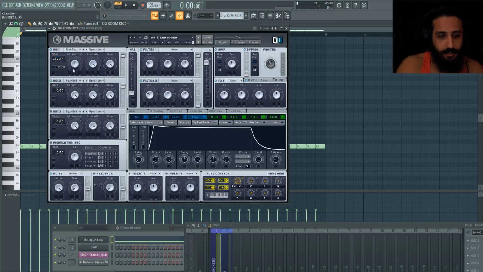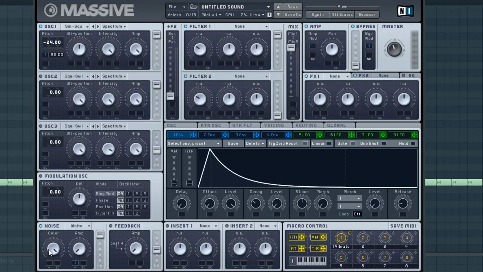I like where it is here because we'll distort this and see what we can get. Now, because that initial envelope 1 is giving a little bit of attack, it's being used here, we can also give it a multi-purpose and throw it on the noise. Now, this is the brightness, the color, so this will be darker noise, this will be brighter noise. We want a bright noise. Let's go ahead and bump this up.